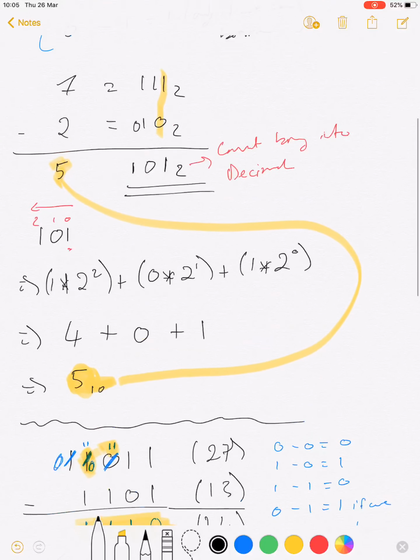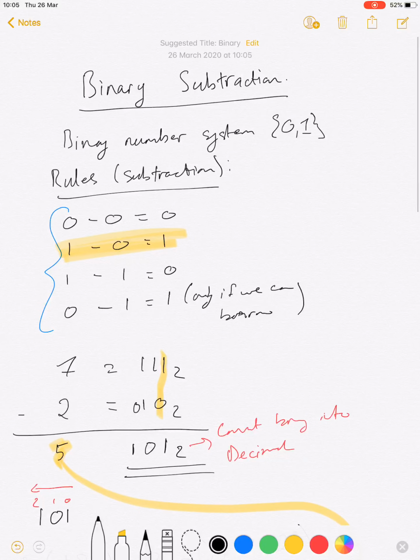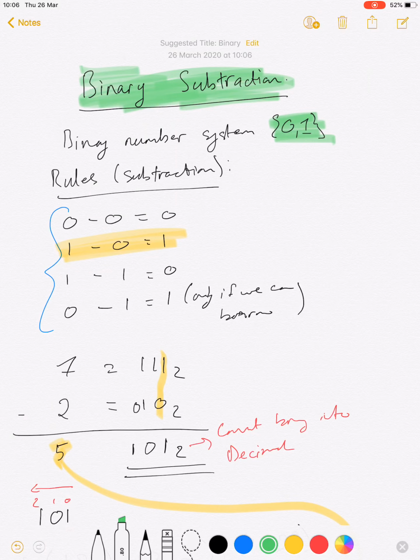Okay, so if we go to the very start, we can see what we're trying to do here is understand this idea of binary subtraction. So just like any number system, we need to be able to subtract two different numbers. The important thing about the binary number system is we're only dealing with ones and zeros. So we should be able to do any type of calculation in binary that we can do in decimal, but we just need to have some very simple rules.